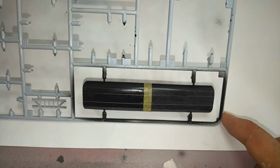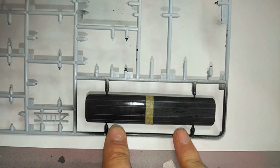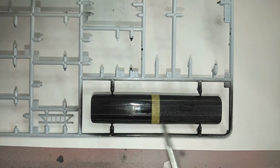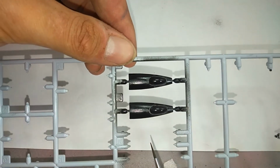Gloss definitely beats varnish for pin washes, and the light grey works pretty well to show details on a black surface, so I think we can call that a successful experiment. I hope to hell it works with the actual aircraft.